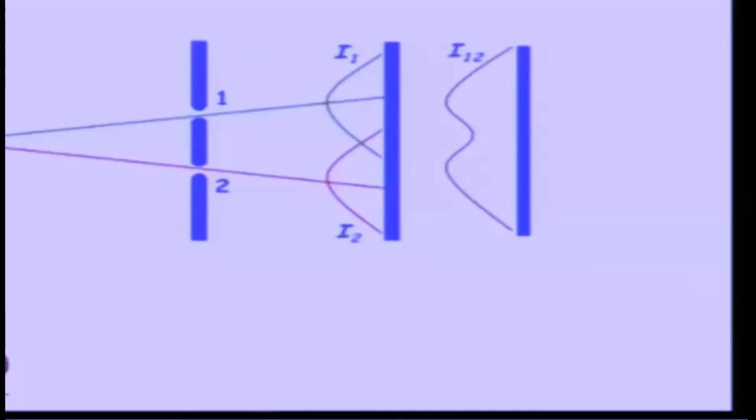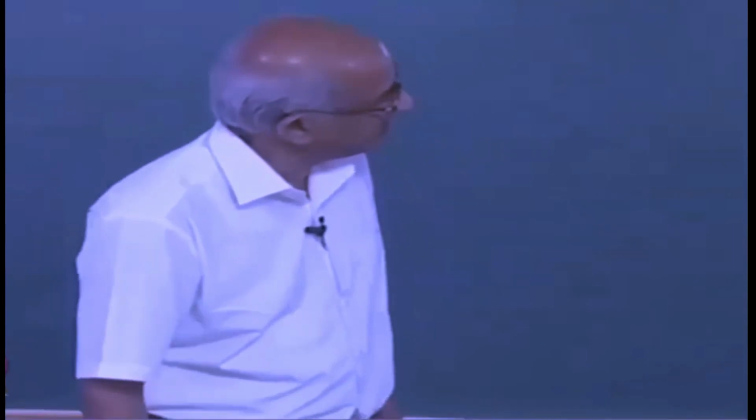At any point, bullets will be arriving. They might have passed through slit number 1, or they might have passed through slit number 2. If they pass through slit number 1, the intensity distribution is I1, while if they pass through slit number 2, intensity distribution is I2. So I12, the intensity distribution in the case where both the slits are open, I will denote it by the symbol I12. And if I wanted to calculate it, I will have to take the sum of I1 and I2. So I12 obviously will be the sum of I1 and I2, and that is simple and straightforward.